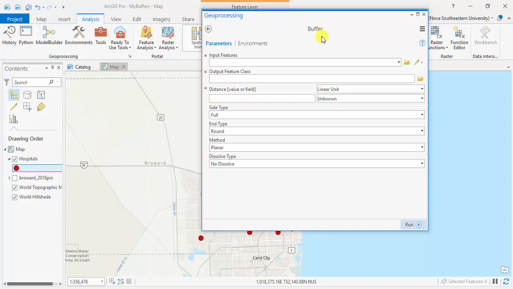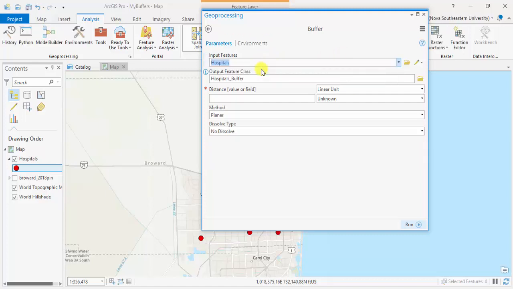And I start talking to myself again. I want to render buffers around the hospitals with a distance of 3 miles. So I'm going to select my hospitals as input features. It automatically creates a name with the underscore buffer at the end for me.